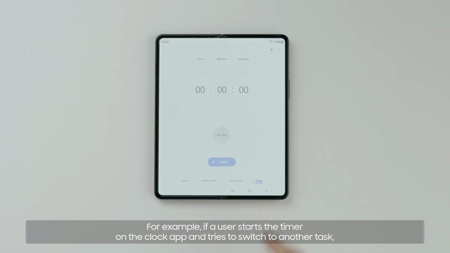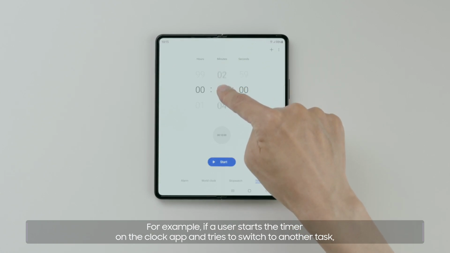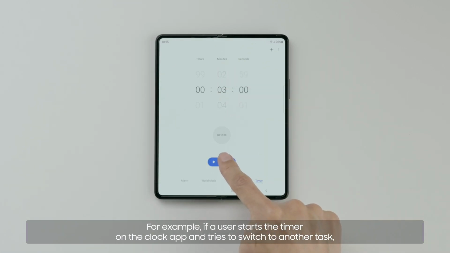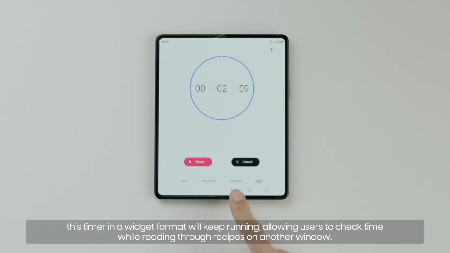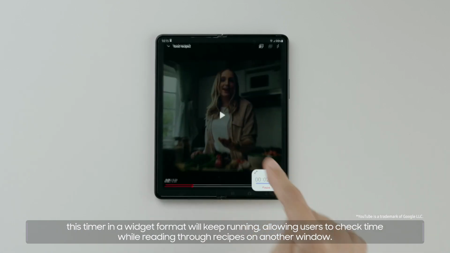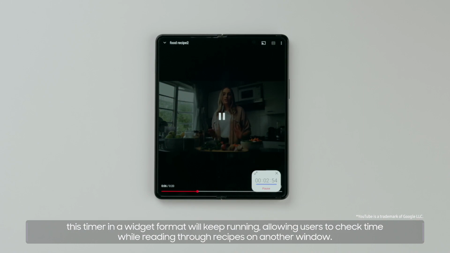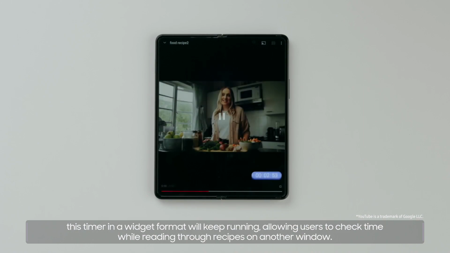Moving forward to the next feature, which is Rotate All Apps. One of the best advantages the form factor of a foldable smartphone offers is the detailed experience it provides users whether they are viewing an app in portrait or landscape orientation. So for this, the company has fine-tuned the latest One UI upgrade to make switching your phone from portrait to landscape smoother than ever.